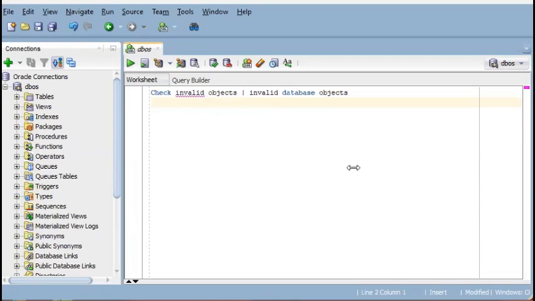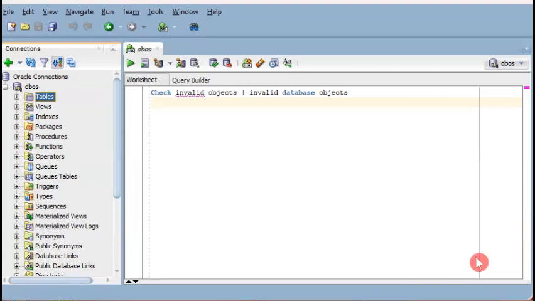When we say objects, we mean database objects, and that means we're not only talking about tables. If you have SQL Developer, such as the application I'm using right now, you can check on the left-hand side, beneath the Oracle connections. In my case, there's a connection name called DBOS. Beneath that, you will see the different database object types: tables, views, indexes, packages, procedures, functions. Most of these pertain to database objects. This is what I will be learning in this video, how to know whether you have invalid database objects in your database.